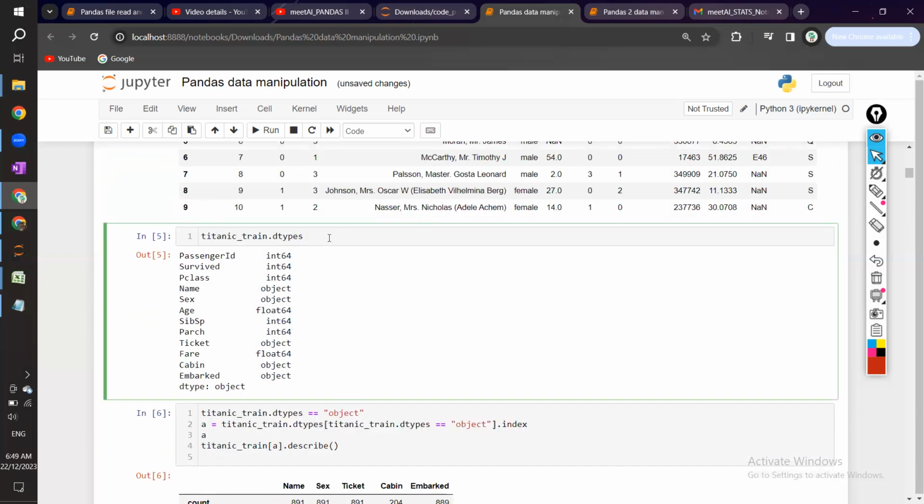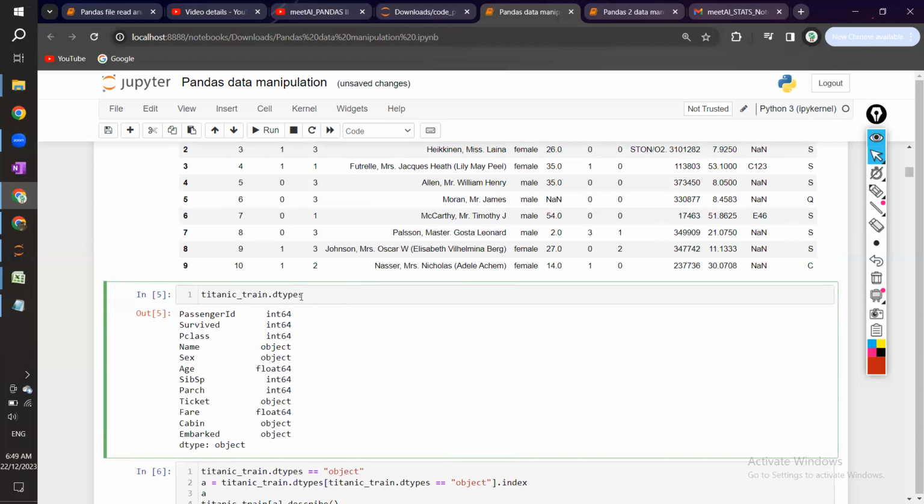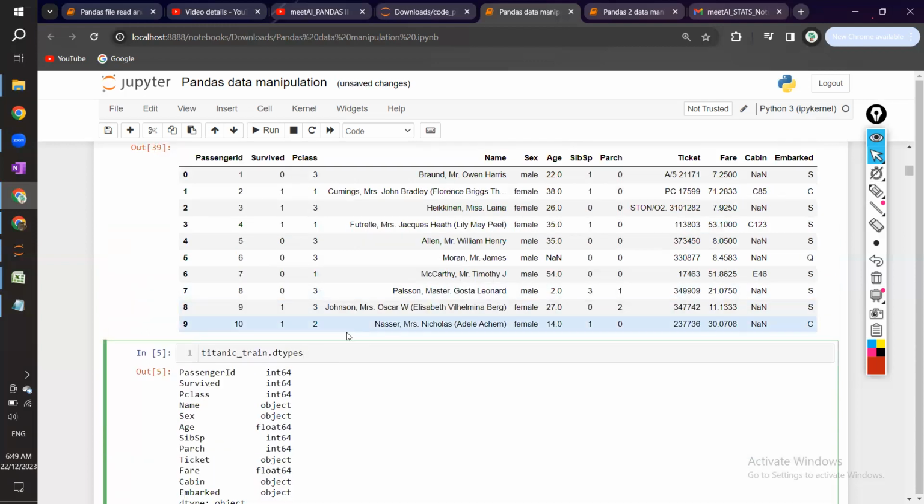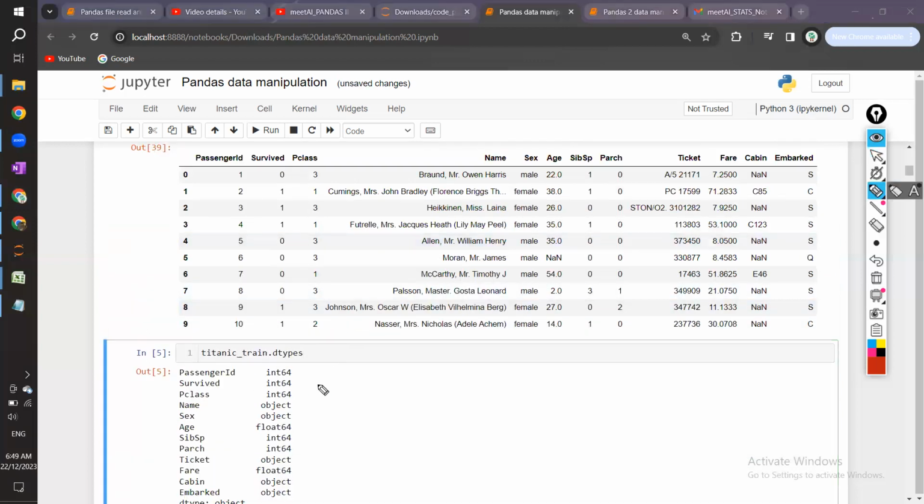Next, dtypes will give you the data types of the given data set. For example, over here, PassengerId, Survived, Pclass are all integers, that's why you see them as integer. Name is a string, so it's an object. Sex is male or female, that is also an object.